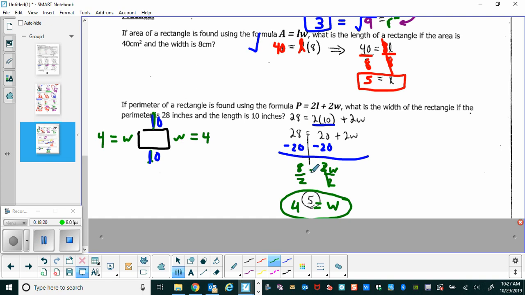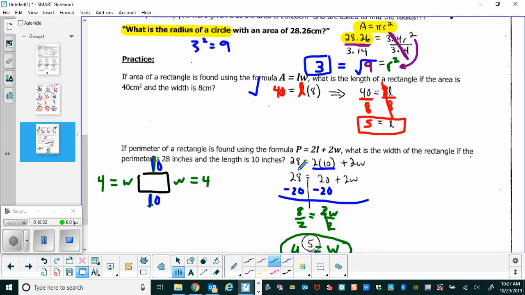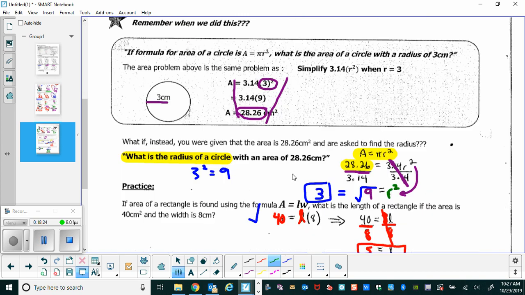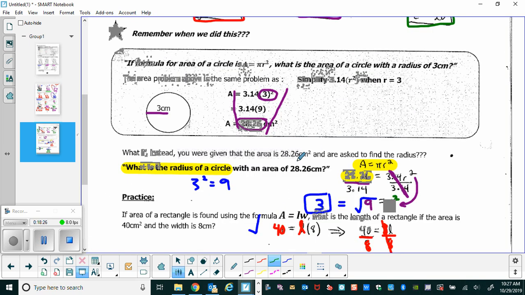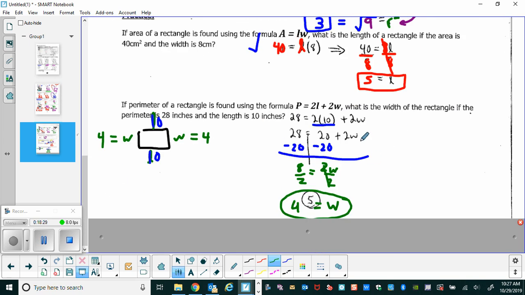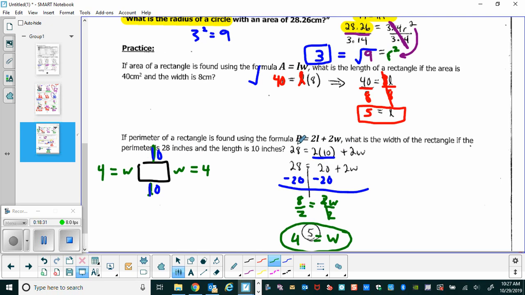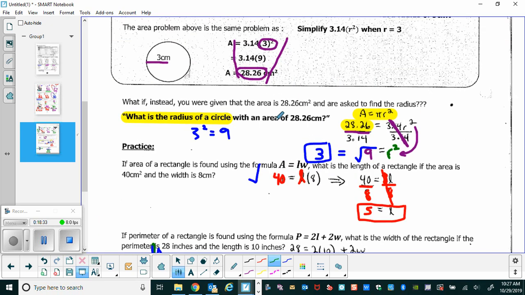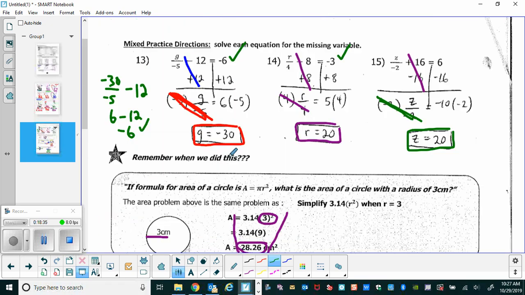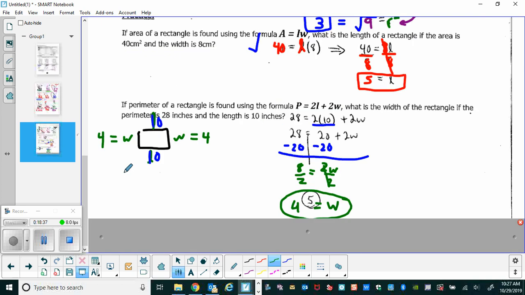So we're going to be using our skills of solving equations in our geometry unit very, very soon to be both to find missing dimensions when given the total perimeter, or when given the total area, or given the total volume. And that concludes our videos for pages 4 and 5.